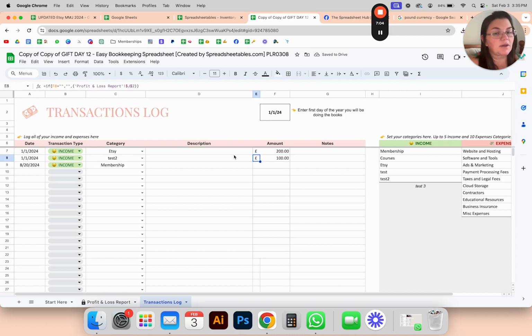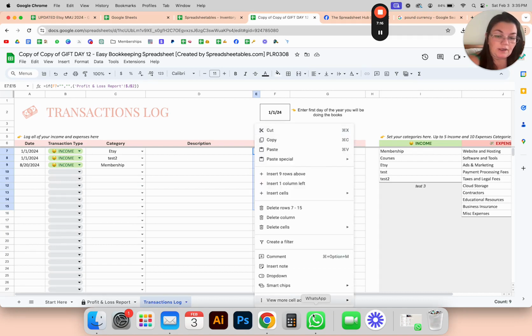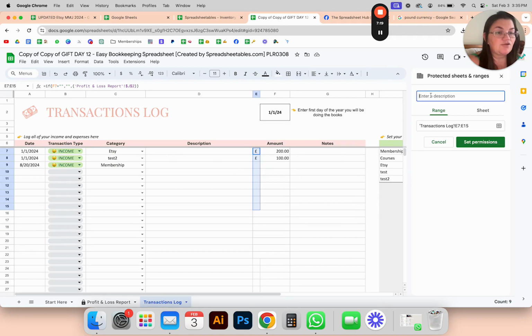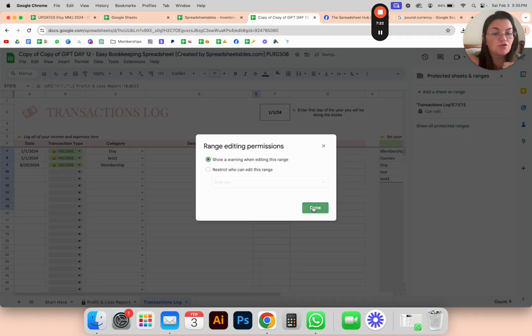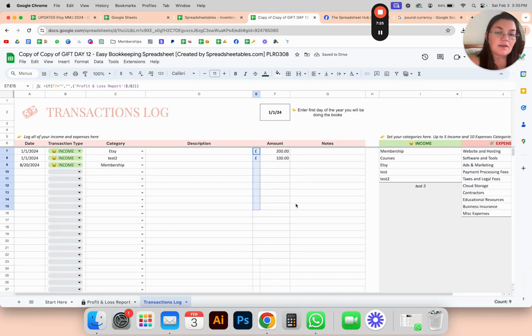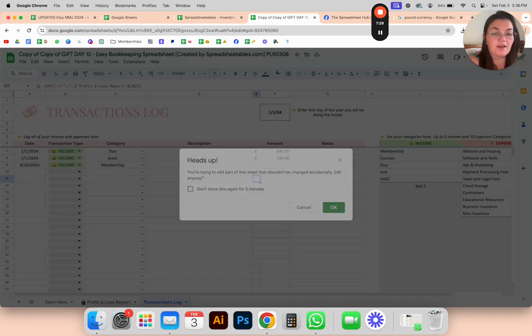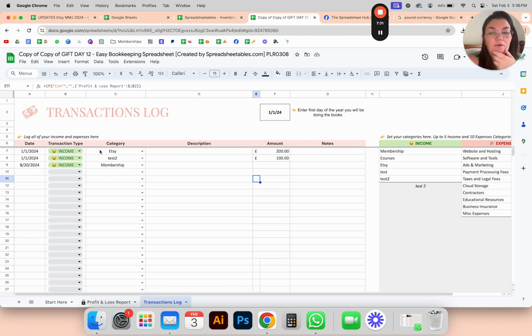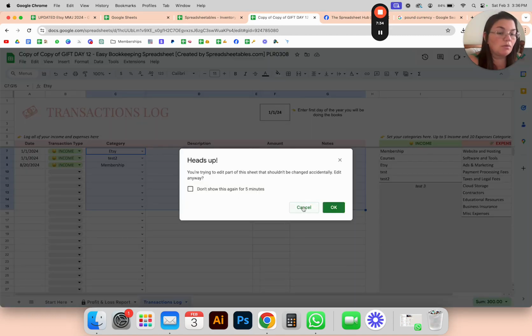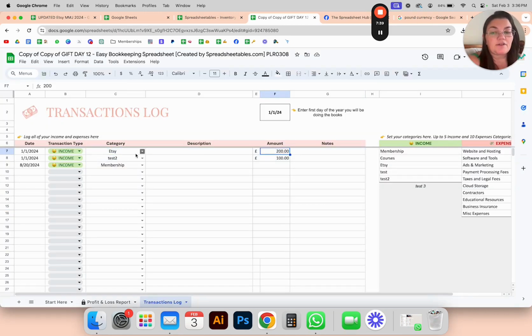Now I don't like this because, when you want to delete this, you're gonna have to protect the cells because there's formula. You don't want them deleting it. So then you're gonna go here, right click, view more cell actions, protect the range, and then you're going to set the protection to show a warning. And then you can go like this. So when you try to edit, it will give you the warning. Now, if I wanted to clear the whole thing, it won't let me because that specific column is protected. So then they will have to clear this first and then clear this area, right? And this is why I don't like to use it.